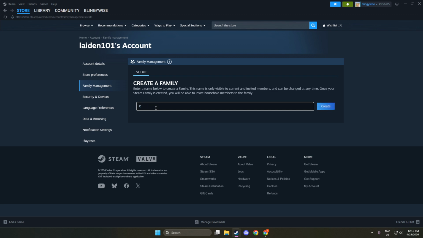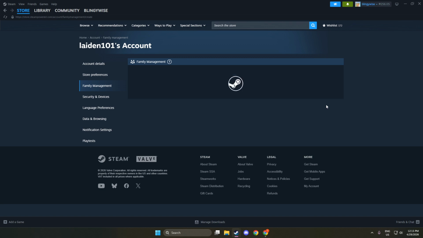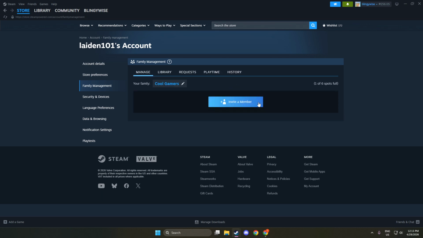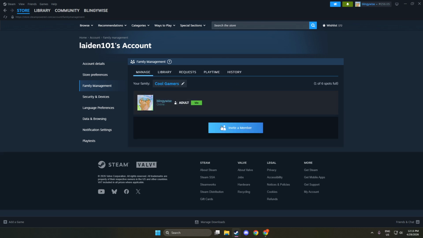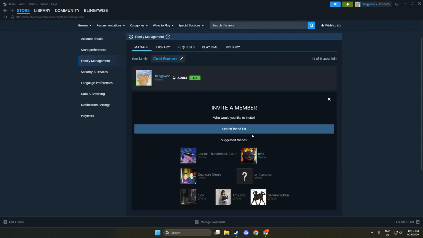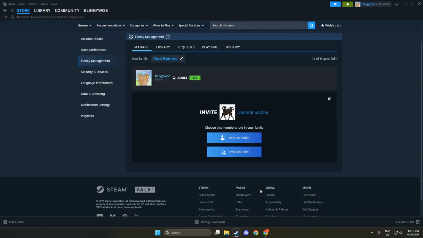After the invite is accepted, your eligible games will appear for them when they're signed in to their own account on their device. A few quick tips to make this smooth. Some titles can't be shared because of technical or publisher restrictions, so if a particular game doesn't show up for them, that may be why.